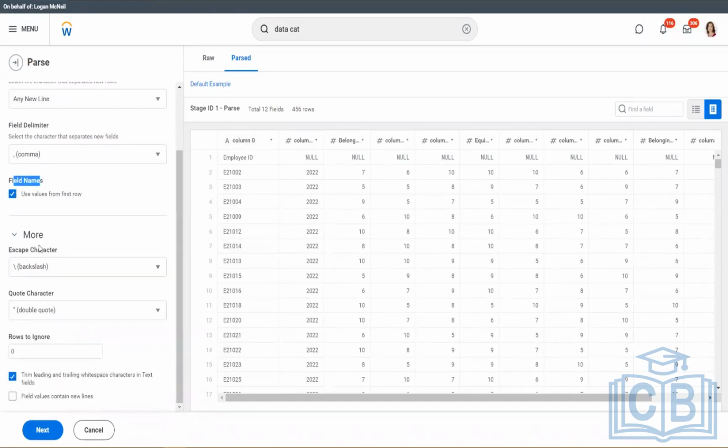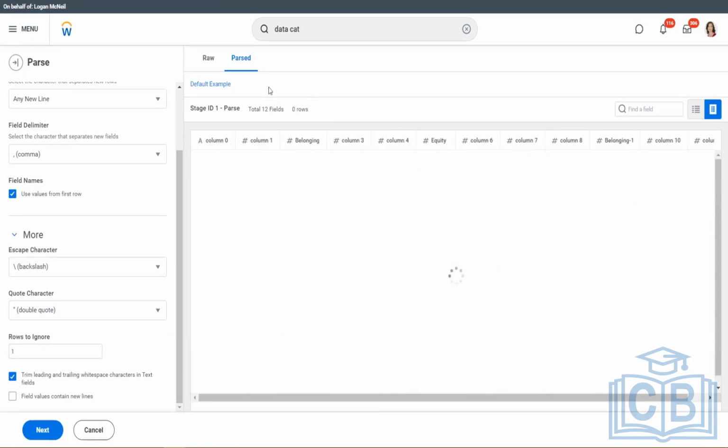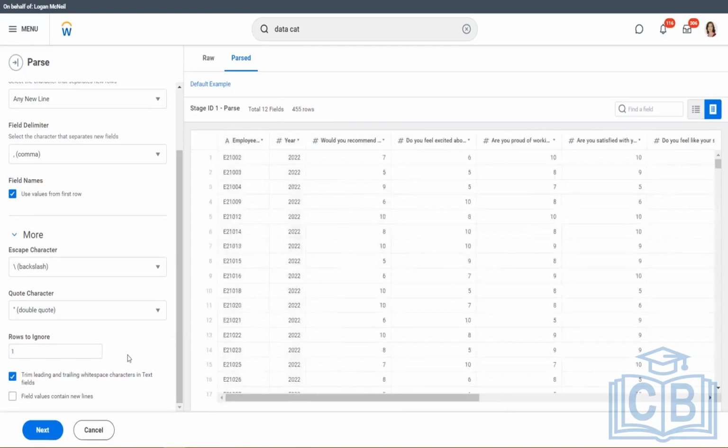Now there are some additional options as well. We have a few additional characters. We have escape character, we have quote character, we have the number of rows to ignore. First thing, I'll select that one row should be ignored because it is probably a comment, which is also the case for us.